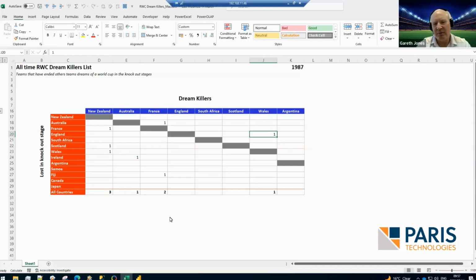Now, what's nice about OLAP technology, very often called cube technology, is you can twist it and look at data in a different way, and that can often reveal some insights to your business that you wouldn't get with any other technology. Here I've asked our technology to look at a twist on our normal data that we would see from Rugby World Cups.